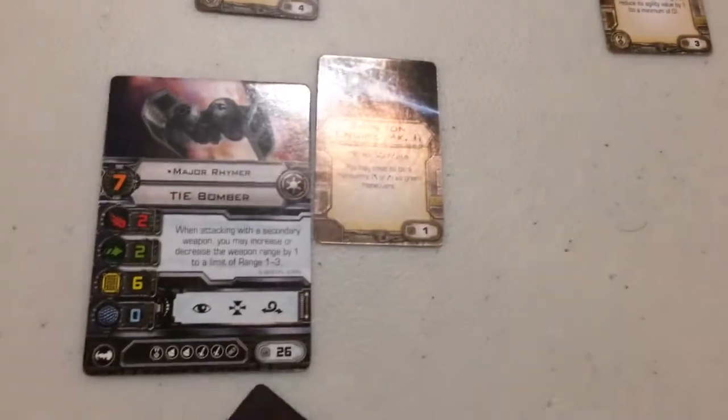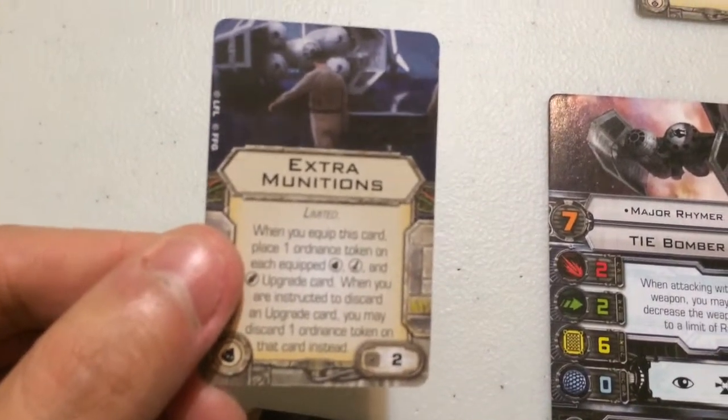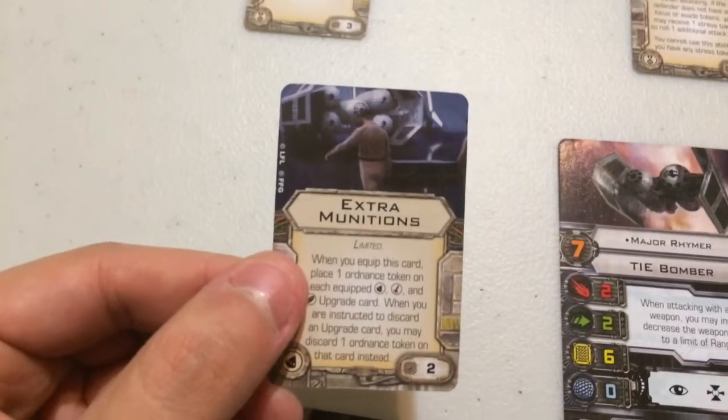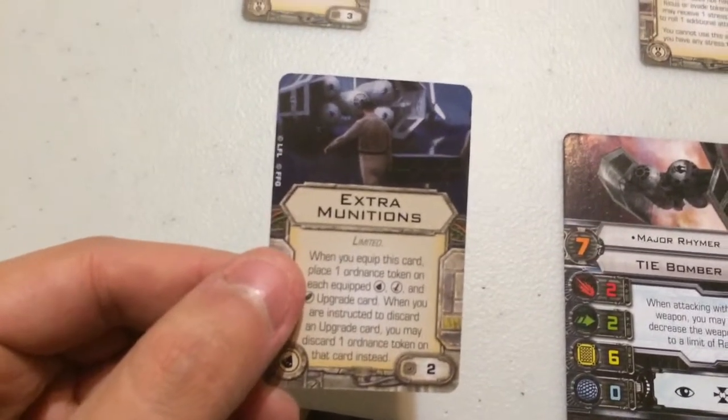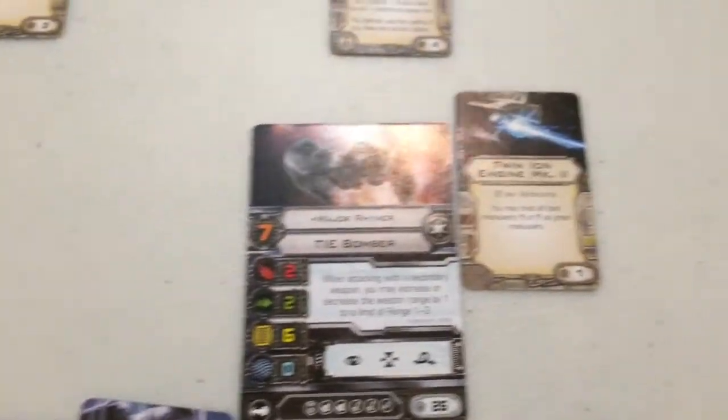For his first warhead, I have chosen Extra Munitions, which states that for the cost of a warhead slot, you can have basically 2 of each secondary, which is awesome.